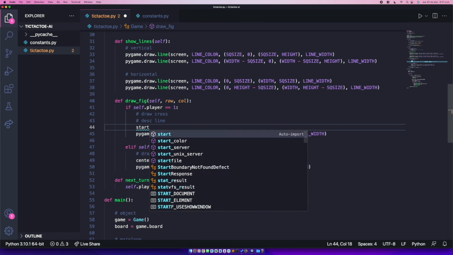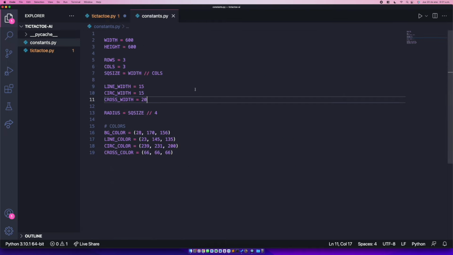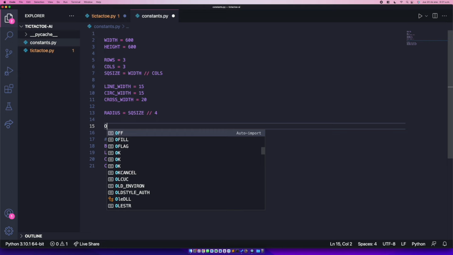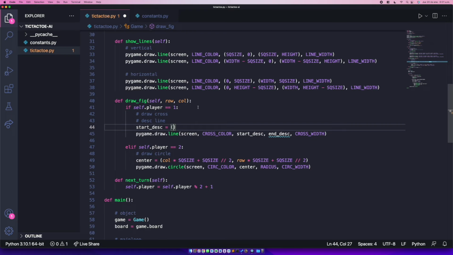So start descending is going to be equal to a position. Okay, so this is a descending line. We want to do it. Let me think about it. Okay, so first of all, I'm going to create a new constant. I'm going to call it offset. You'll see what offset is once we draw the cross. So start descending is going to be offset.